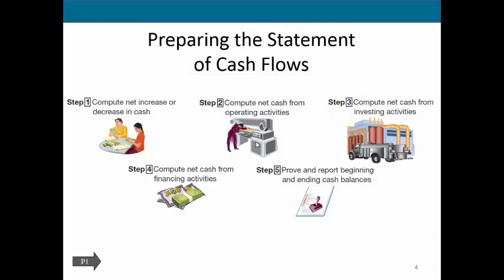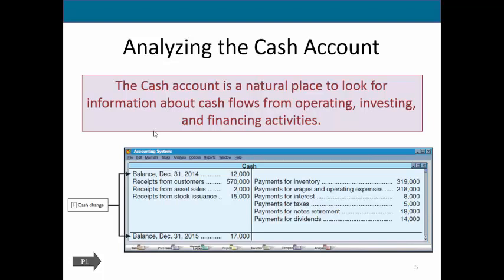So again, to prepare the statement of cash flows, we first will compute the net increase or decrease in the cash, compute the change in operations, investing, and financing activities, and then we want to prove that our statement of cash flows fully explains the change in the cash balance over the year. So let's look at how we actually can go about this. First, the most obvious place is to begin looking at what happened in the actual cash account.